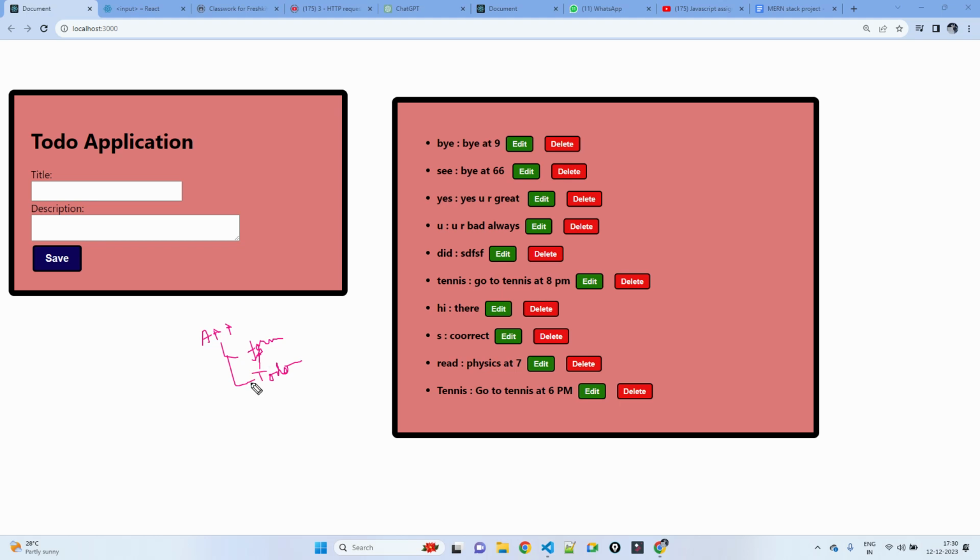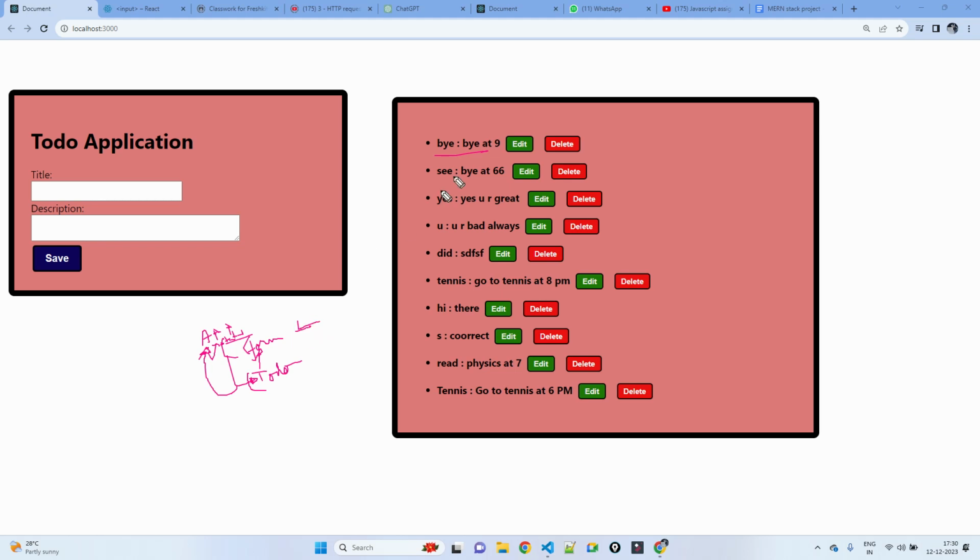Okay. So what I will do is, from the to-do component, I will call a function here and give this data to this function. And then I will update this data in a state variable. When I update the state variable, the component will re-render. And this variable I will pass to the form component.